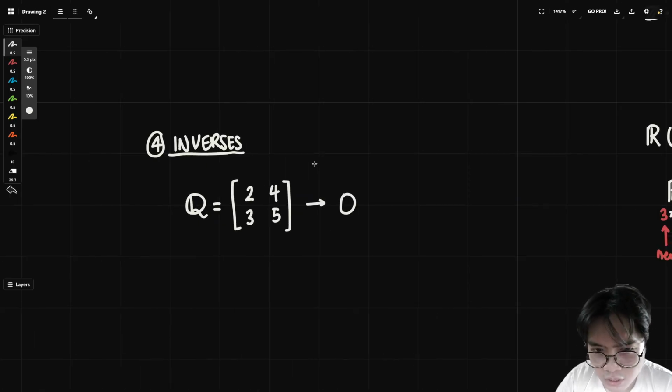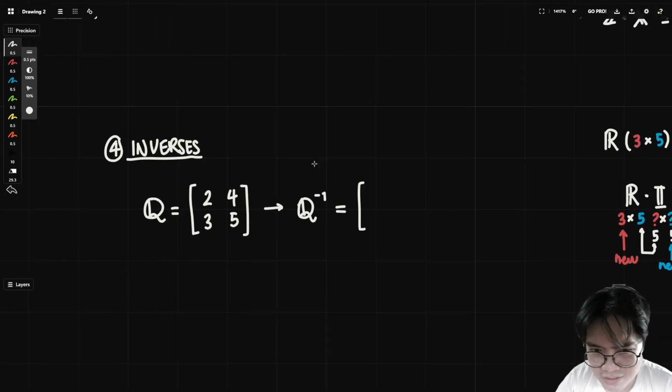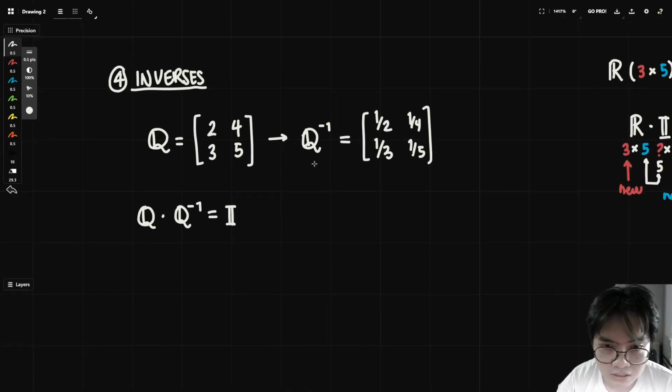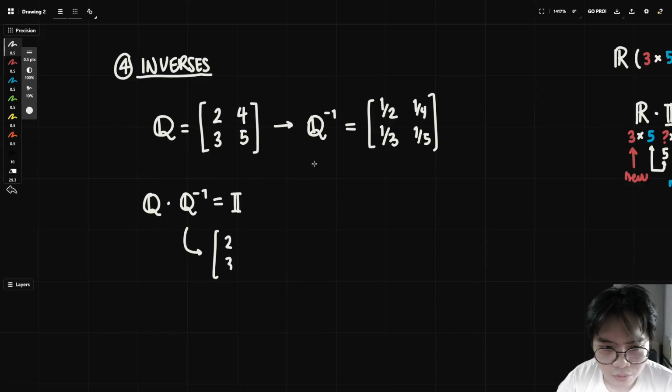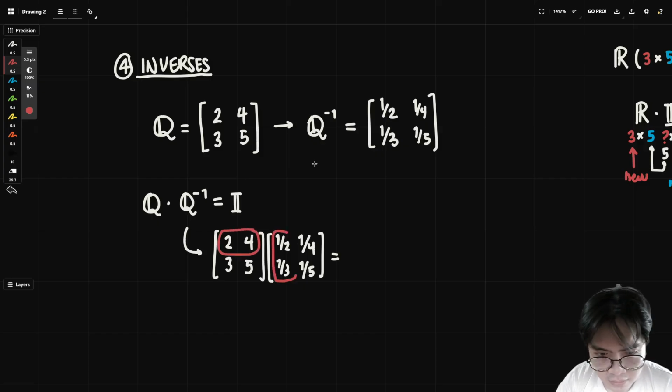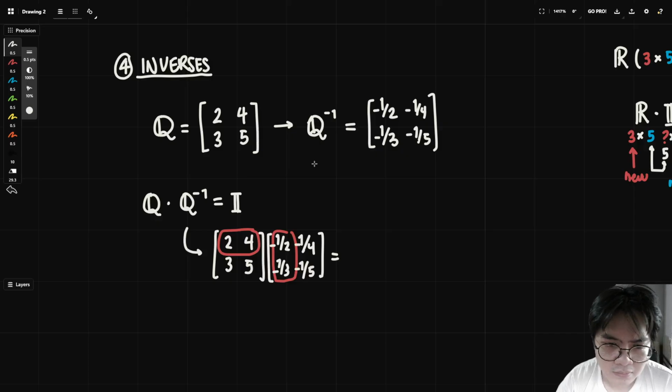If you say that your Q inverse is just the reciprocal of everything, 1/2, 1/4, 1/3, 1/5, you will see very plainly that no, that's not going to stand. Because what should happen is that Q times the inverse of Q should give you the identity matrix. Let's look at this. 2, 3, 4, 5, and then you will have 1/2, 1/3, 1/4, 1/5. This is not going to fly simply because look at this. Without even looking at this, I know that it won't give zero because both of them are going to be positive. So we say, okay, should I put a negative number here? Still, no, because now all of them are negative. So, what's going to be our option here?